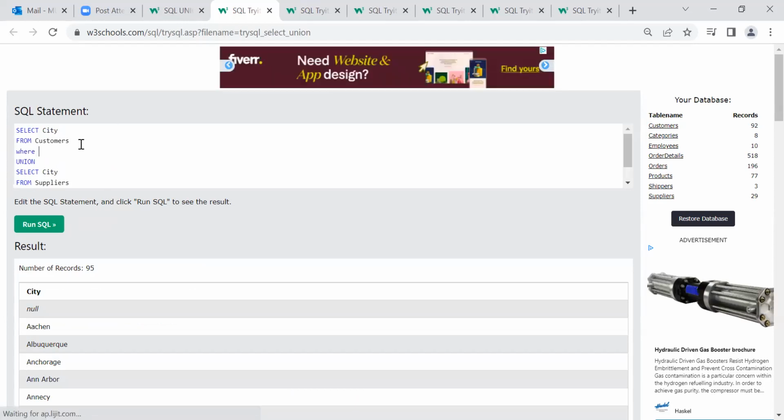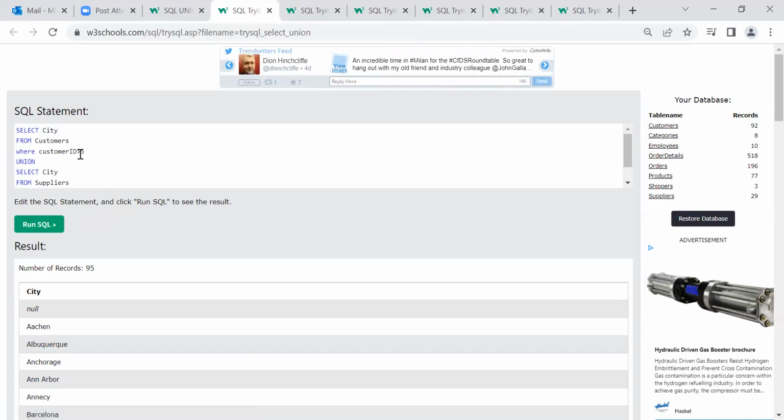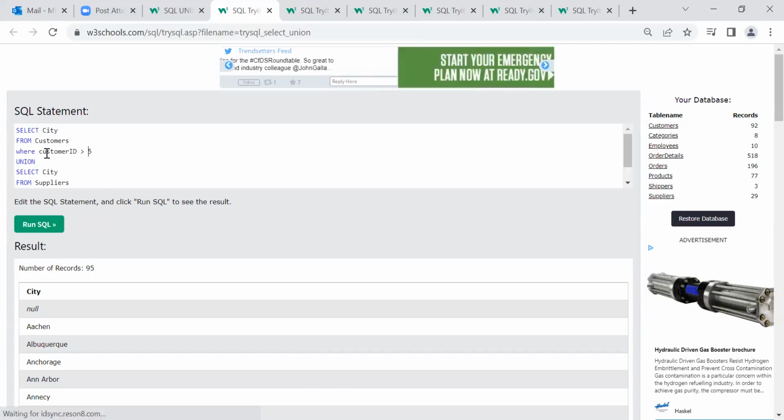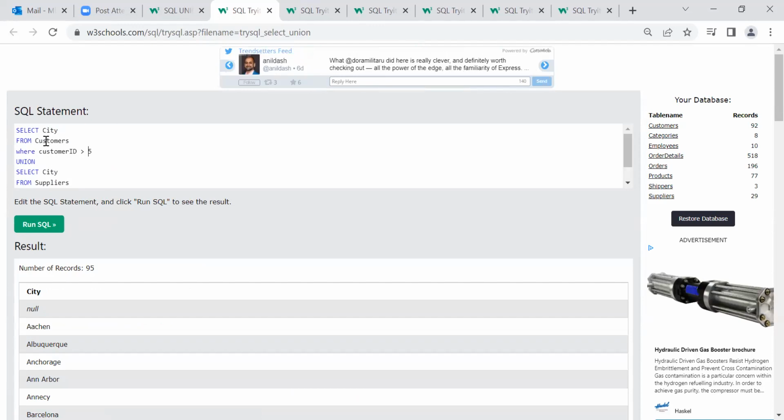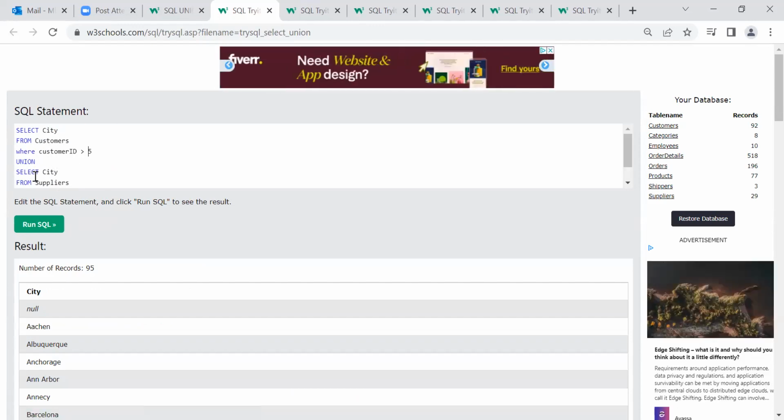We can say over here where customer ID is greater than 5, right? So when it reads this select statement, it will bring all the city names with the customer ID greater than 5 from the customer table. But over here, you're asking to select the city from the suppliers, right?